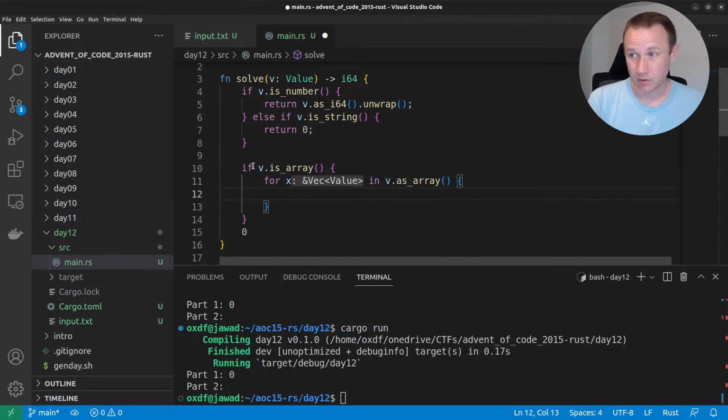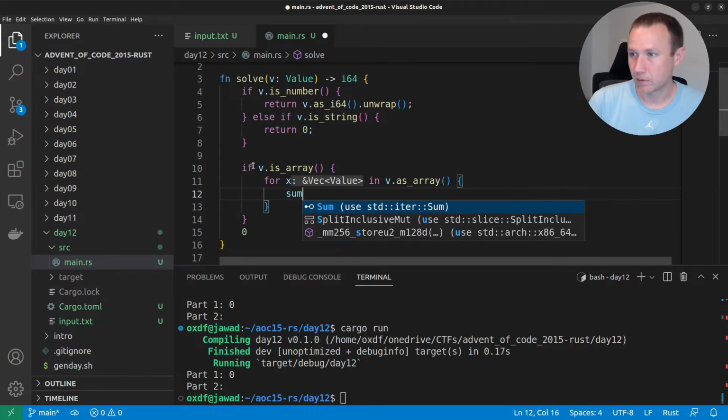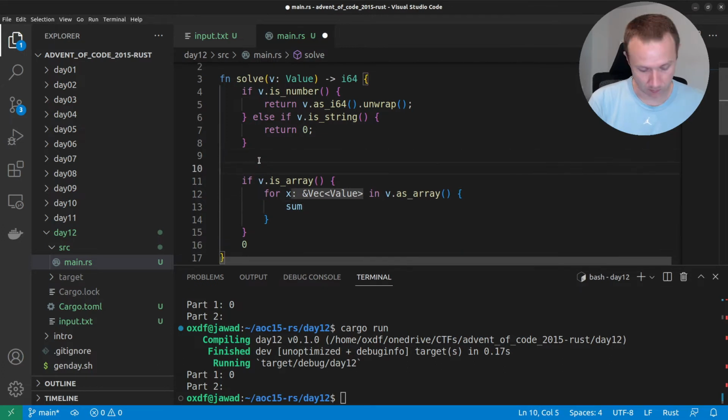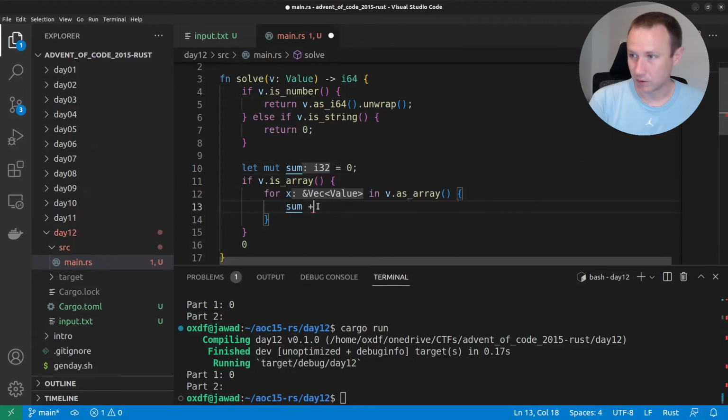And then for everything here, we're going to say sum. So here, this is what I want to do first. We'll come up here and we'll do let mut sum equals 0.